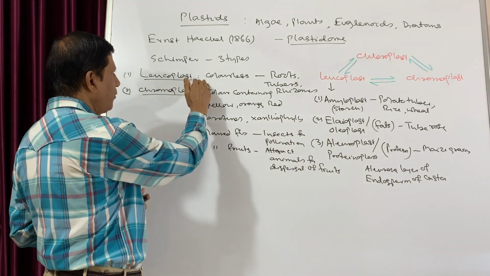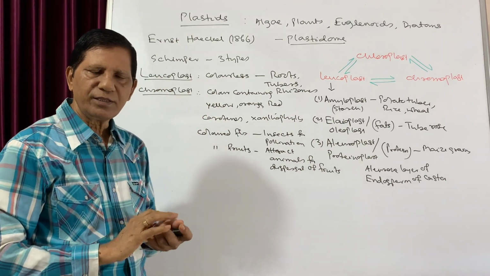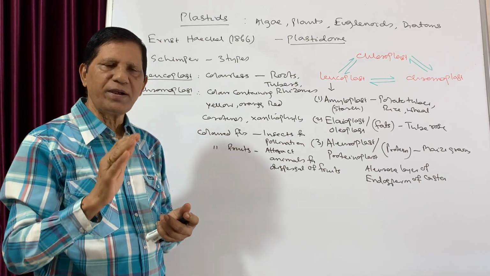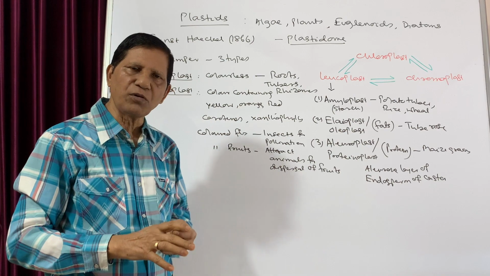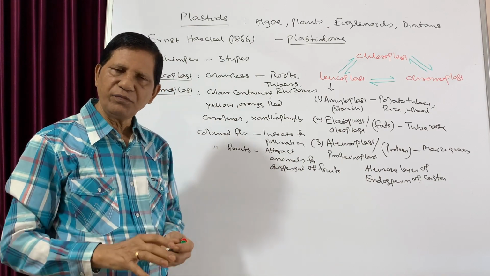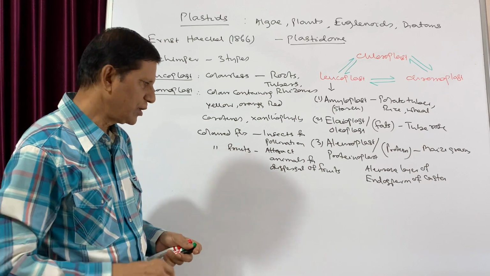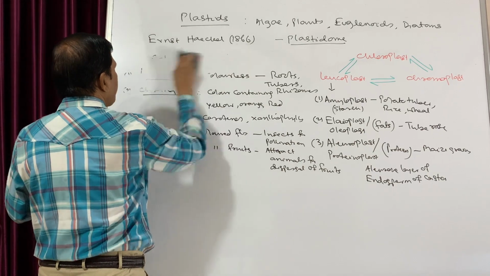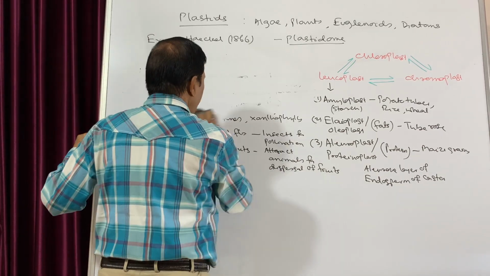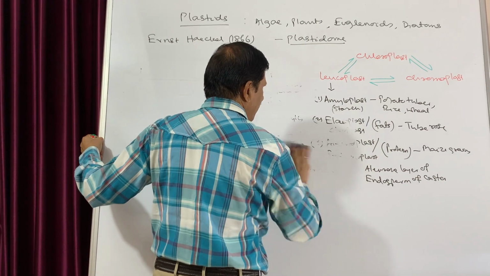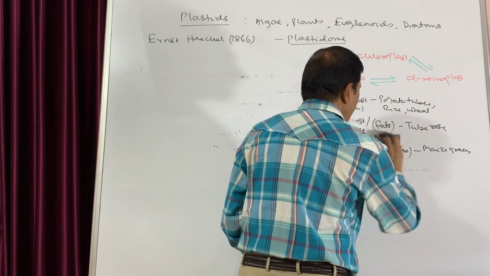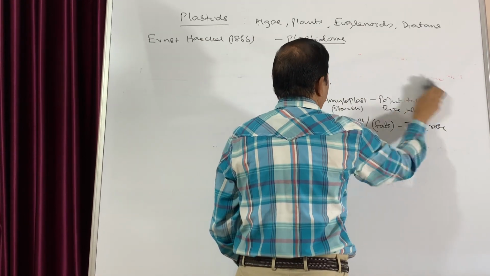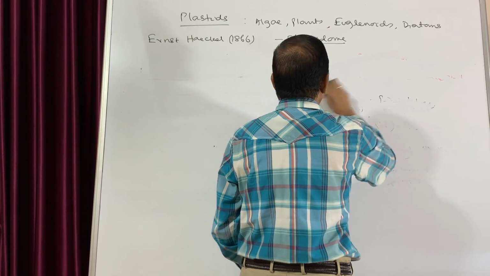So we have discussed what are the leucoplast and the chromoplast. But the most important is the chloroplast, where the pigments contained in the chloroplast are green in color. They are the chlorophylls, and their main function is photosynthesis. So that is the main one that we will discuss now. So the chloroplasts, their number per cell usually differs depending upon what type of cell it is.